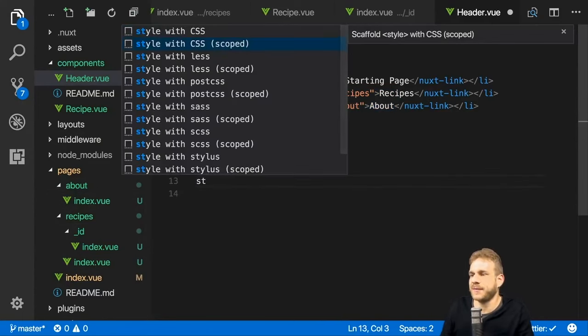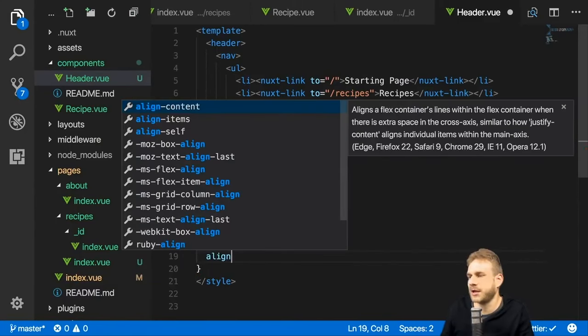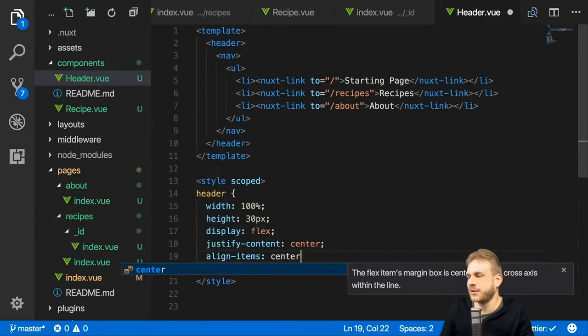Now, of course, we need some styling here. So let's add some scoped styling here to style our header appropriately. Maybe make sure that it has a width of 100%, a height of 30 pixels maybe. Let's set display to flex and center everything with justify-content center and align-items center.